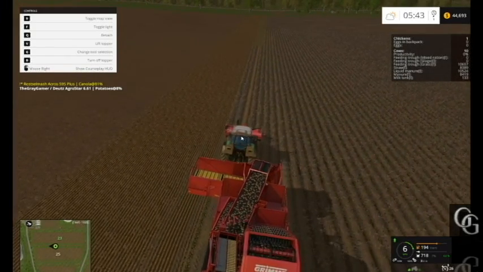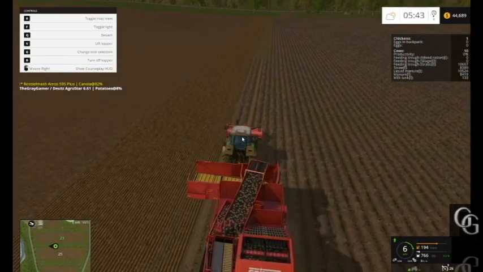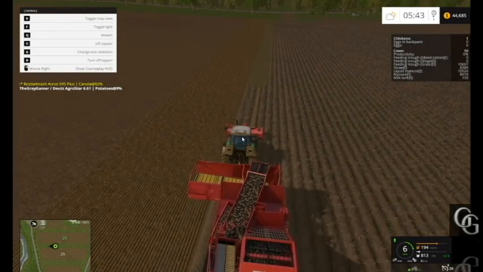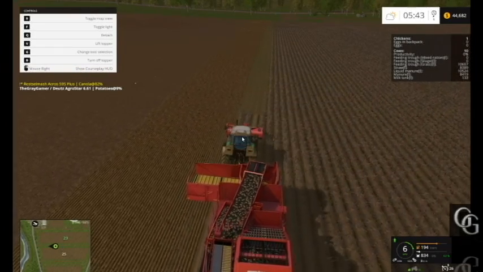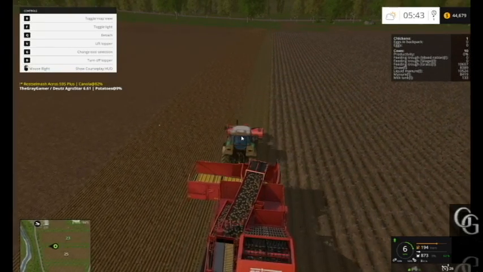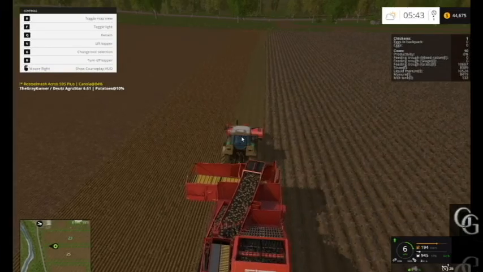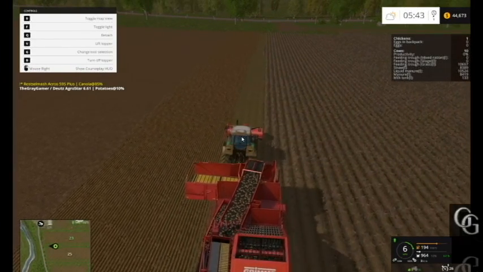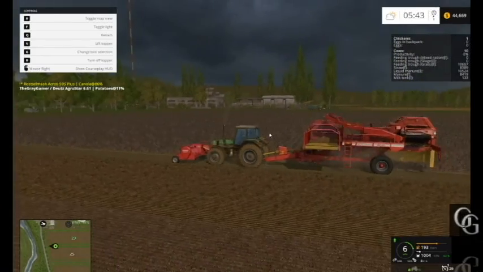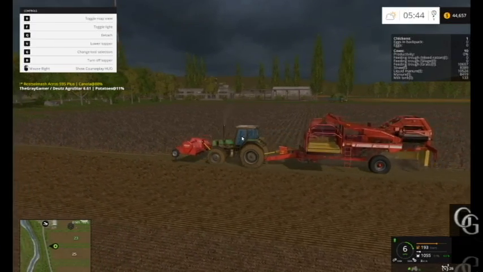But with the manual ignition mod, I want to remember to shut off the equipment so we don't have stuff running when we don't need it to be. So he's getting about ready to be full, so I'm going to go down to the end of this row and get him turned around and set up, hopefully in the amount of time that it takes to fill up. I do have that cutter down, don't I? On the front. Yeah.